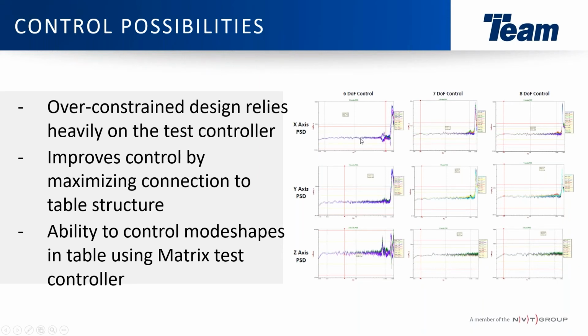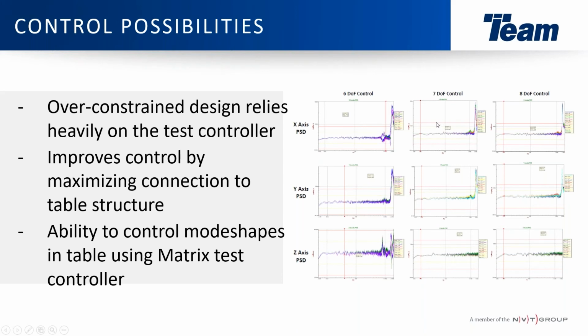And as you can see over this flat random all the way out to 2 kilohertz, there's some mode shapes that start showing up around 1500 hertz and then shortly before the 2 kilohertz. And you can see that in the X, the Y, and the Z. And the Z is perhaps the worst with this sharper resonance just before 1 kilohertz, I believe.